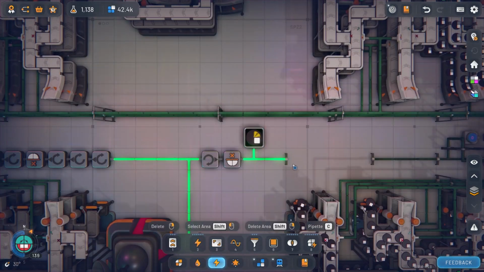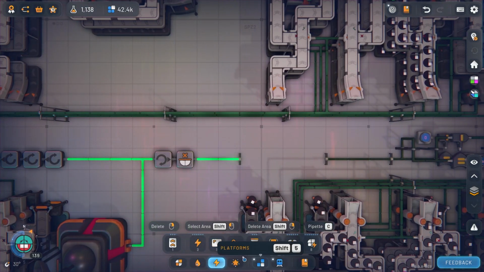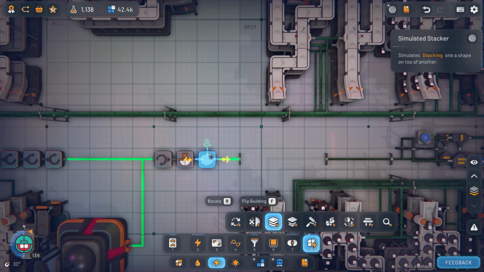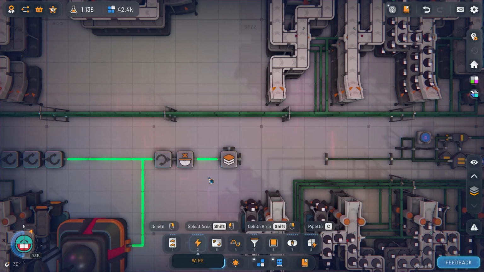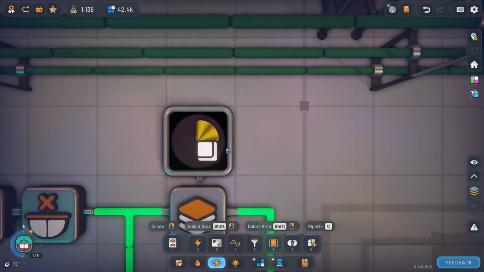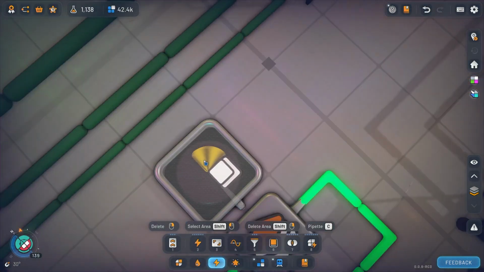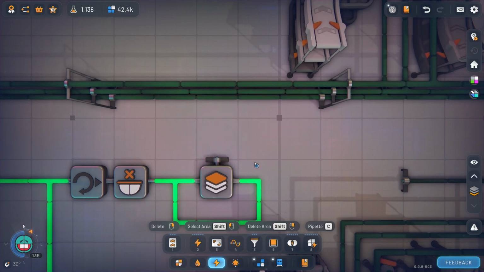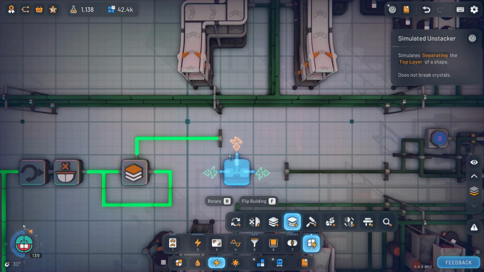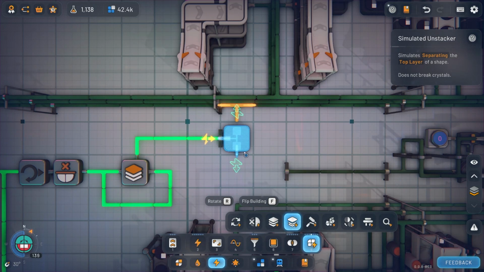So this is my half shape, right? I'm going to stack this onto itself. So we're going to grab a virtual stacker. And we're going to take the signal and stack it onto itself. And now you'll see this signal, the top layer, if you can see, the crystal's broken. There's no more crystals. So what do we do? We now just destack this. Virtual destacker. We stack, we unstack, and boom. We got our thing.